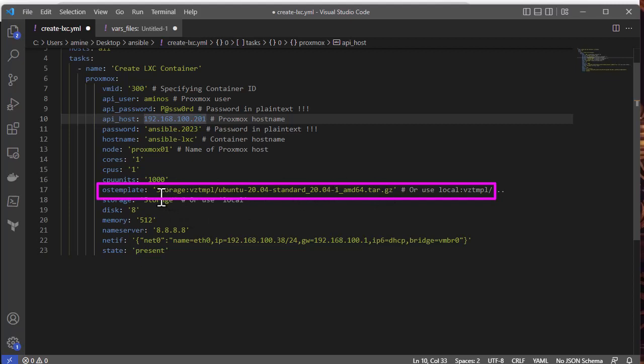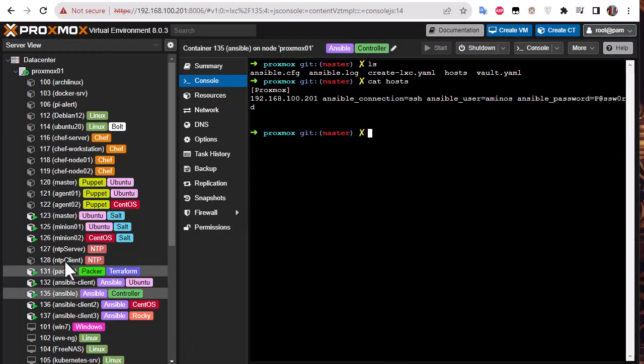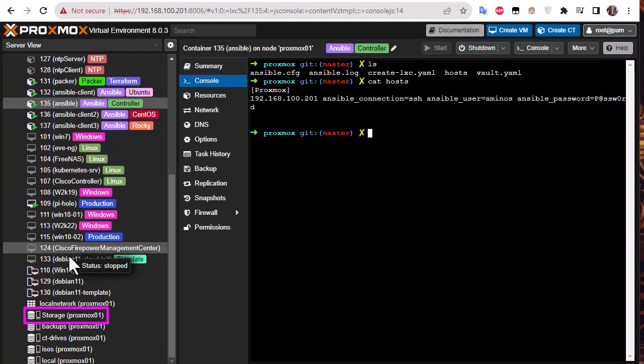Here my storage name is storage. If I return back to Proxmox, you can see that my main storage is also called storage, but in most cases with the default installation you will see LVM or something like that.